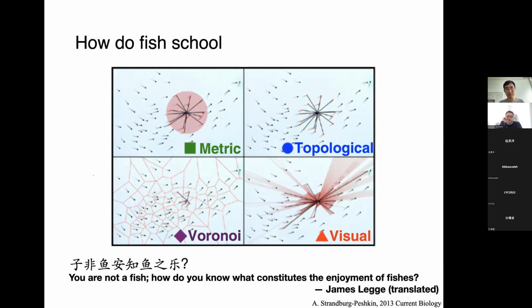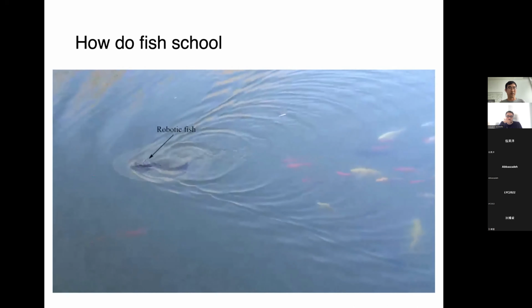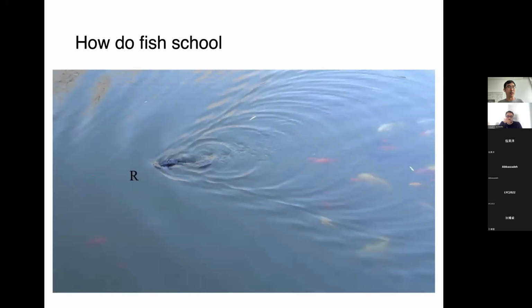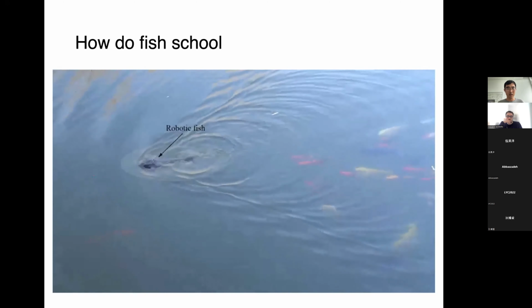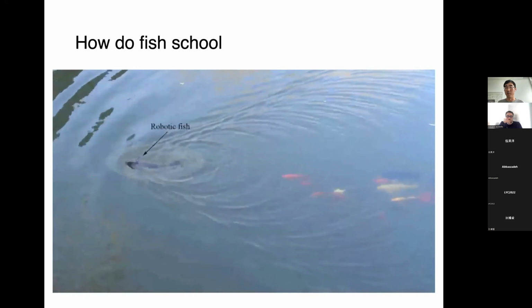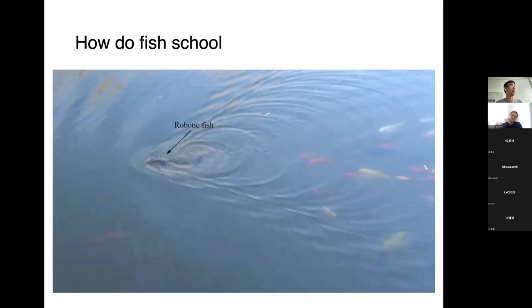So what is the solution then? One of the solutions is, what if we create an artificial conspecific, and we can control this conspecific and interact with real fish? Then we can observe how the real fish react to those specific behaviors we control for the artificial conspecific. So one of the solutions is the robotic fish. Like you can put a robotic fish to swim with a real fish system, and then see how the real fish react, and then you get some behavior.